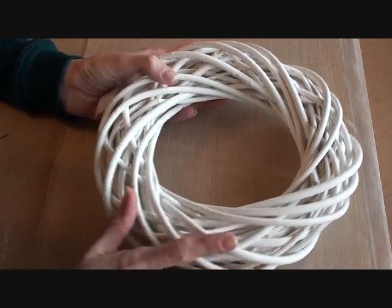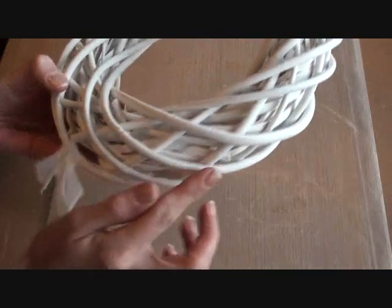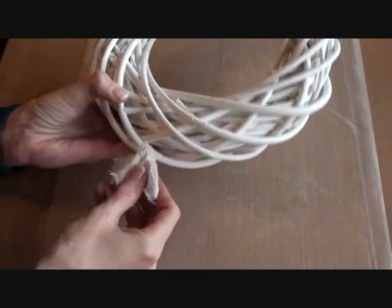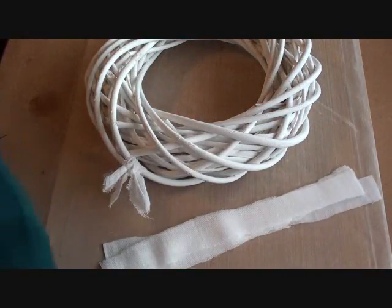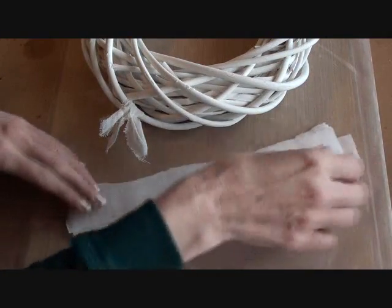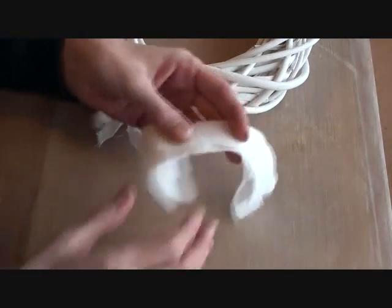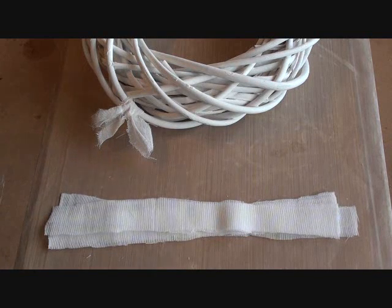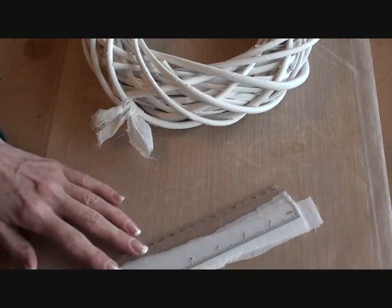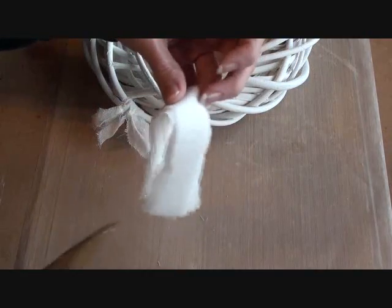Okay, so what I'm going to do first is add fabric to parts of the outside of the wreath. For this I'm going to use some cheesecloth. You can use muslin strips as well. I've put a couple on just to measure for the length I want. Let me just measure that. It's roughly about 1 inch wide, and these are about 10-inch strips, but I actually want half, so I'm just going to roughly cut them in half.